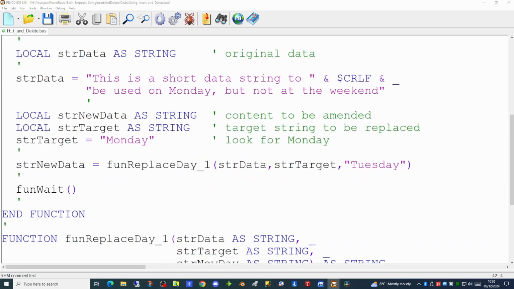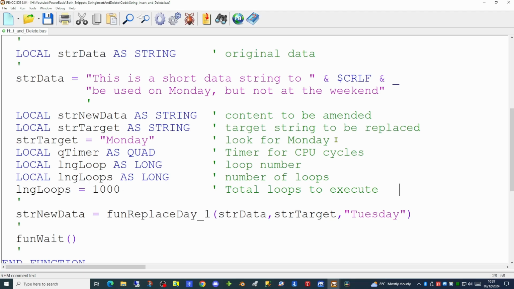So the fact that replace will replace every instance of the target is worth remembering in your own code. In order to determine which of the 3 methods of replacing this string are the most efficient, we're going to be using a timer. And because the Windows operating system could be busy doing other things when our function actually runs, we want to run the function multiple times, and we'll take an average of the length of time it takes to run the function. So we're going to create some more variables: a timer for our CPU cycles, a loop number, and a number of loops. And we're going to set the number of loops at 1000. So we're going to call this function 1000 times.